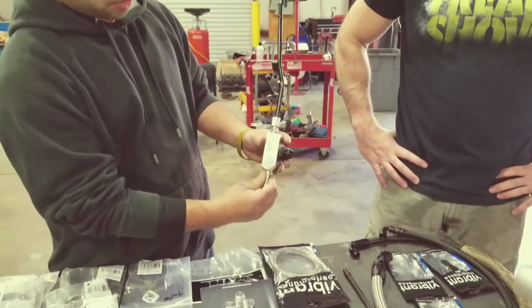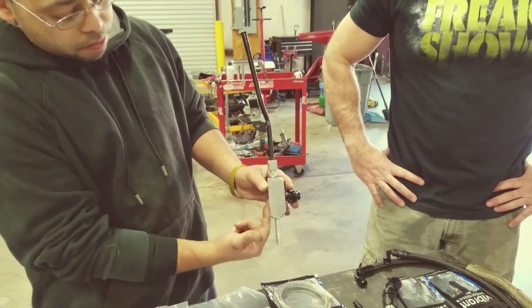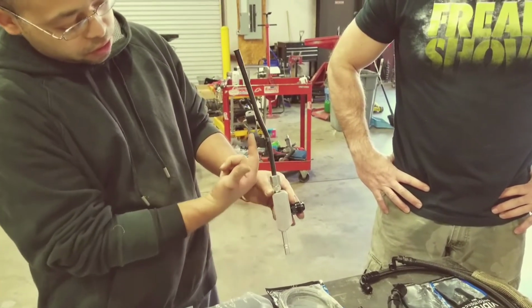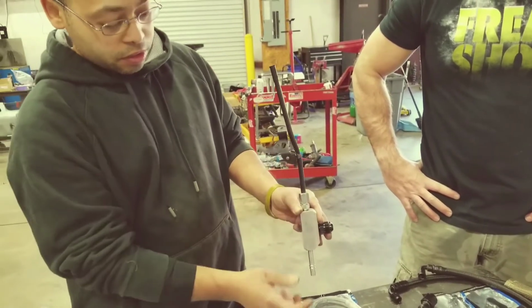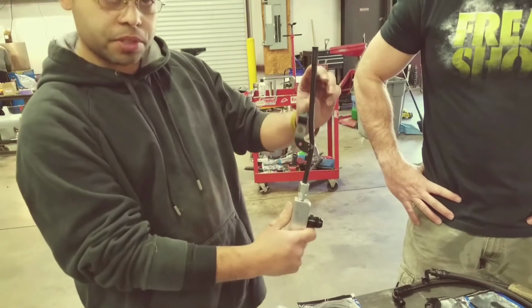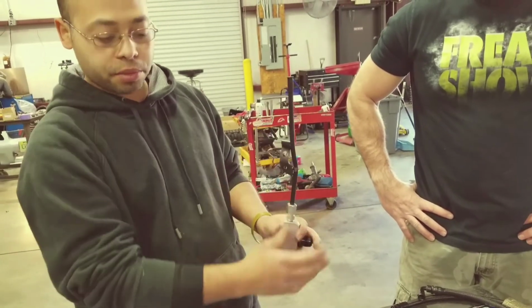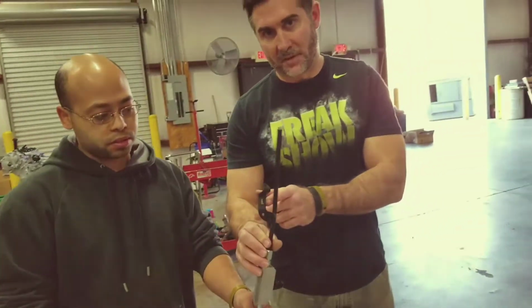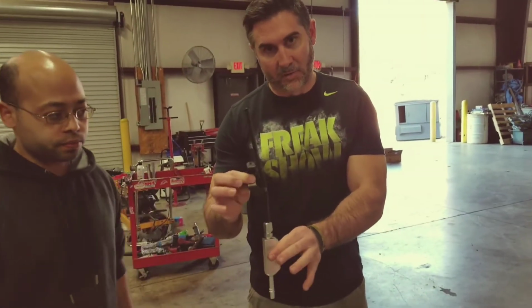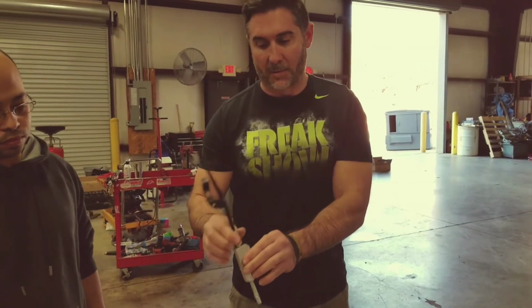Now you see how this one's set up? It has a fitting on it. You want to line up the back side of the billet with the holder hole, to bolt it up. You might have to make some adjustments and bend it a little bit, but just tweak it to fit. Make sure it's not hitting the alternator or the manifold. Right, and it will still bolt up to the stock location. So once you bolt it together, then you can tighten this down once you've got it set up correctly.